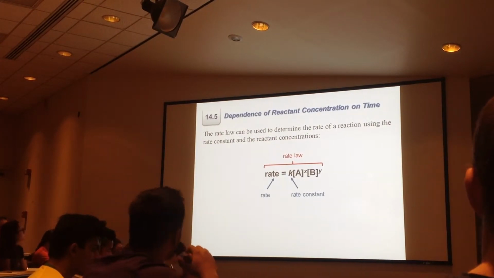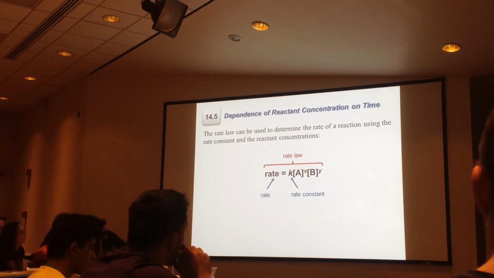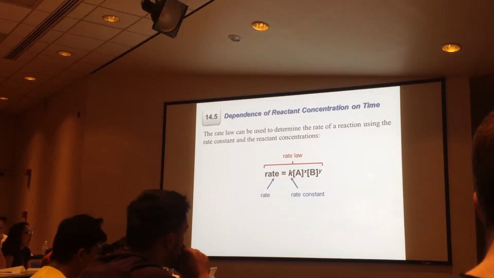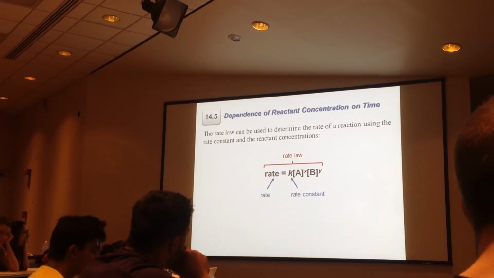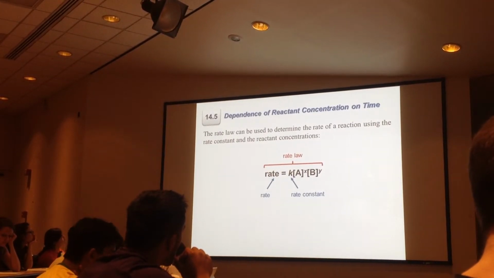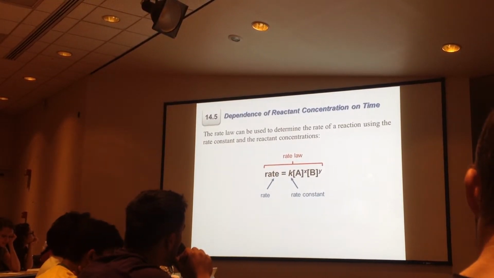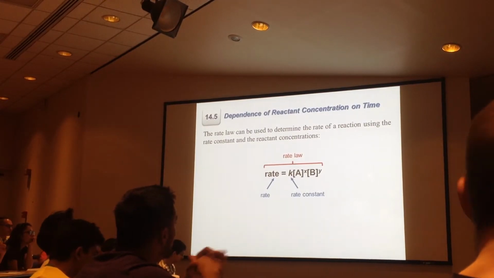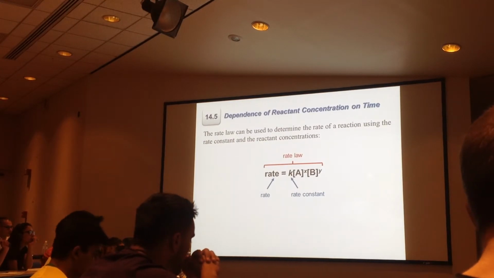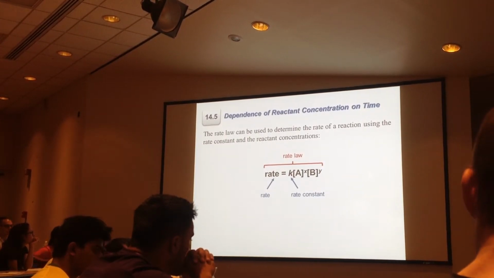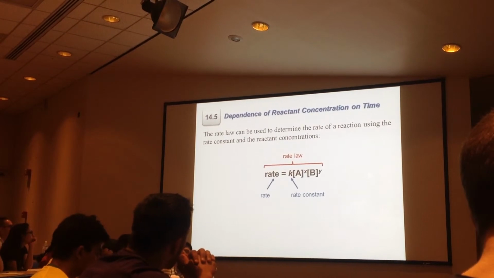The next part, I've got 2 more minutes. Once we get this, the other useful part is how the concentration changes as a function of time. I figured this out, and now, depending on whether it's first order or second order, I should be able to tell you, if I have a certain amount of a reactant at time 0, how much I will have 20 minutes later or 40 minutes later. At any given time, I should be able to tell you how much is going to be left. And again, we use this rate law to do this.